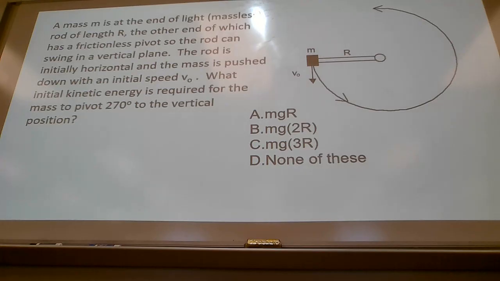So that's acting on it. It's a non-conservative force. But is it doing work? It is not doing work because it's acting perpendicular to the direction of motion. There's no component parallel to the way it's moving. Anytime you're moving in a circle, whatever is playing the role of centripetal force does no work, because it is acting perpendicular to the direction of motion. Are we okay with that? Okay, whatever forces are contributing to centripetal force don't do work. So mechanical energy is conserved.